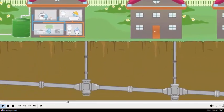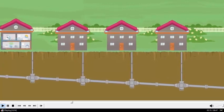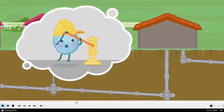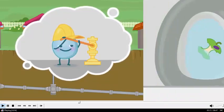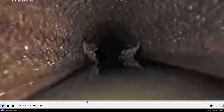The sewage from your house flows to a sewage treatment plant through a huge network of pipes. It does this by gravity, like how a river flows from the mountains to the ocean. When the pipe starts getting too deep, pump stations pump the sewage back up to ground level, so it can continue to flow downhill to the treatment plant. But sometimes the wrong things end up going into the pipes. Things like nappies, oils, food, and even toys end up in there and can cause the pipes to block. And no one wants their pipes to block, or there's nowhere for the sewage to go.